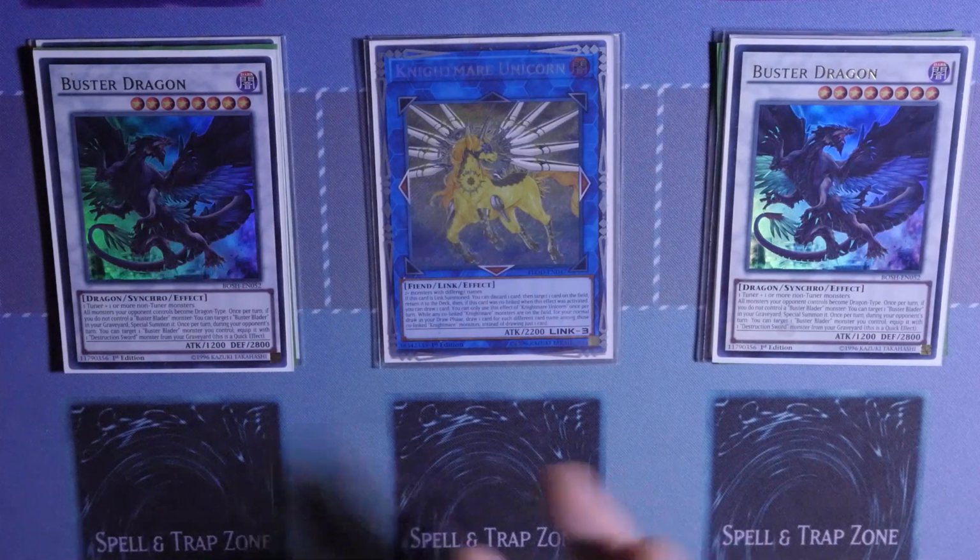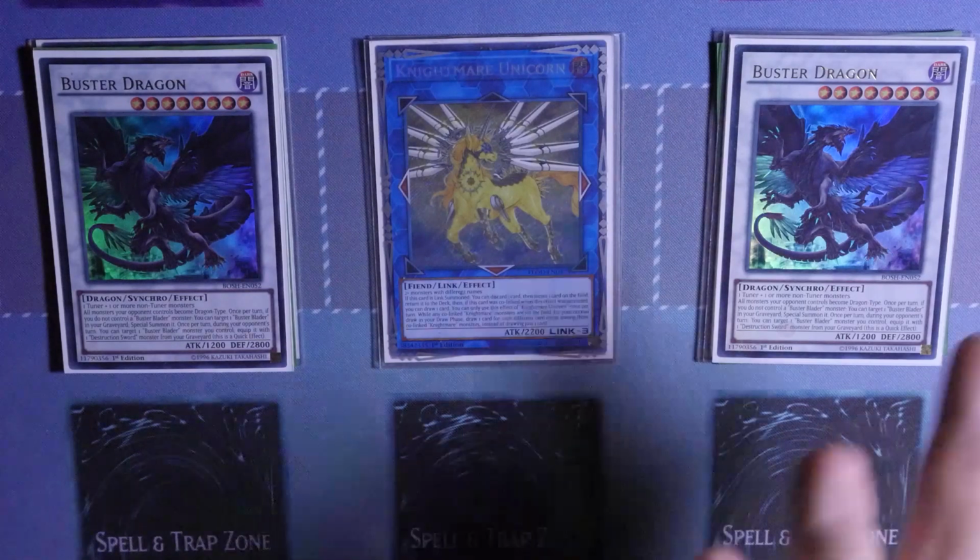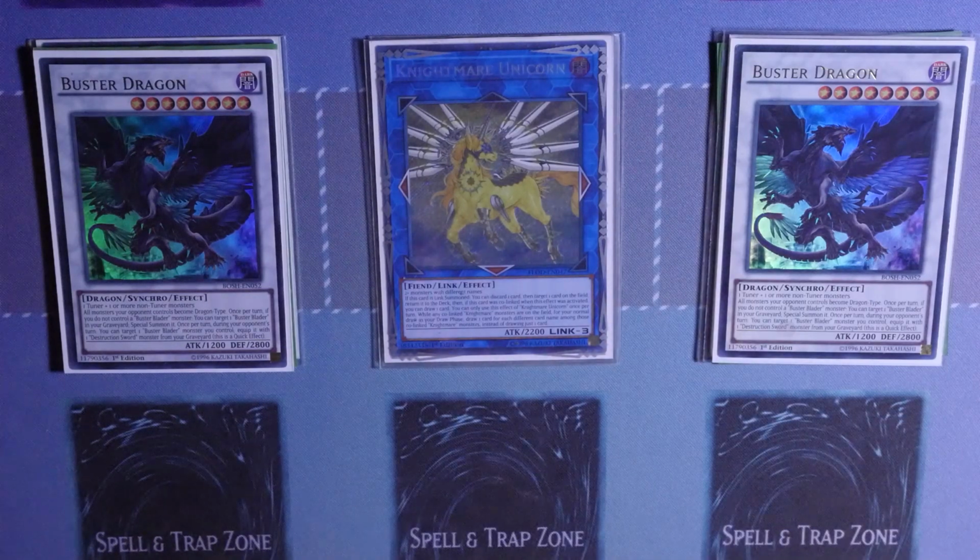So all monsters your opponent controls become Dragon type. Once per turn, if you do not control a Buster Blader monster, you can target 1 Buster Blader in your graveyard, special summon it. Nice! Once per turn, during your opponent's turn, you can target 1 Buster Blader monster you control, equip it with 1 Destruction Sword monster from your graveyard. This is a quick effect.